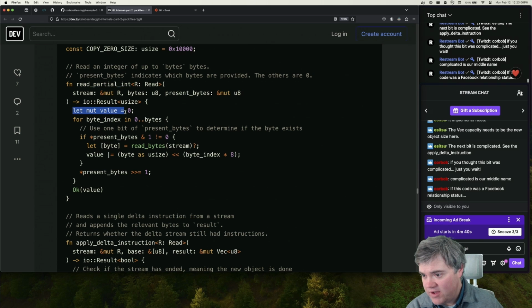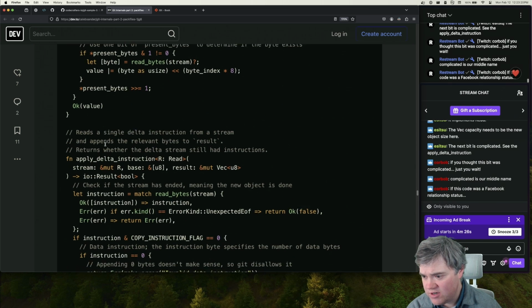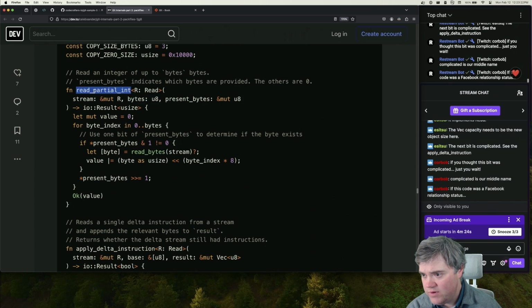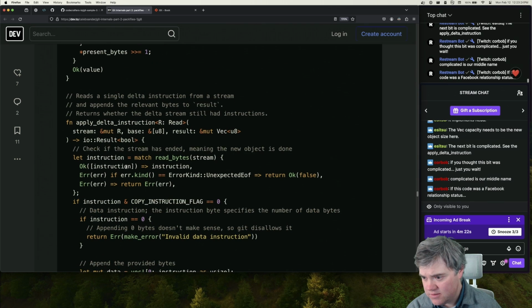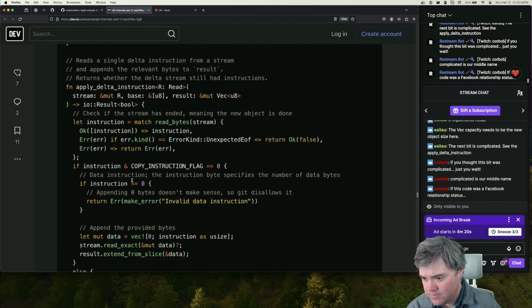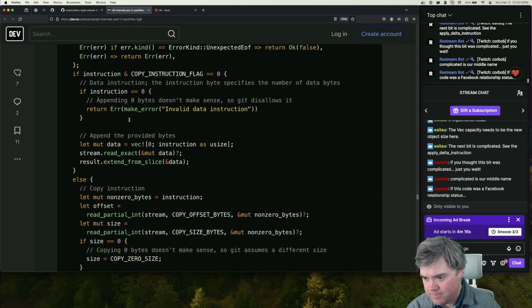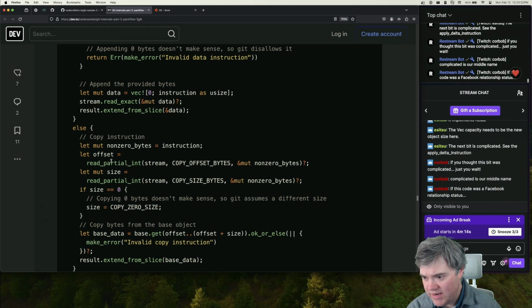Okay, so we start with value 0. For byte index in 0 through bytes, with bytes being a U8 that we pass in. Okay, so hold on. It's read delta instruction. So this reads read partial int. Right down here.